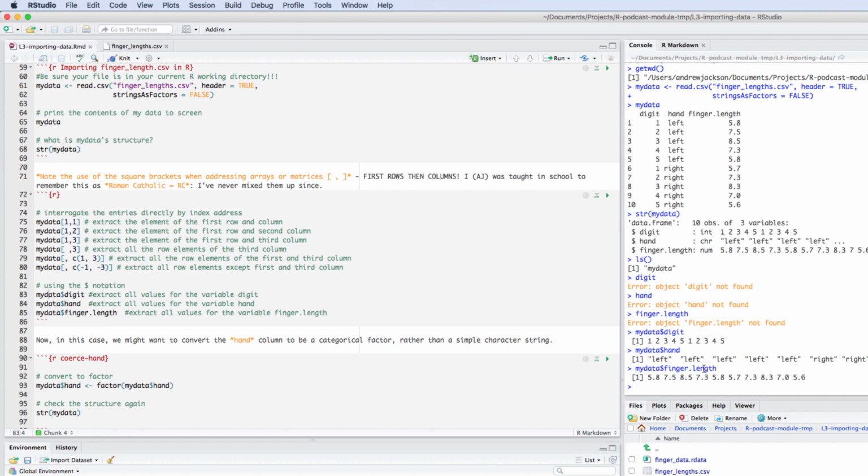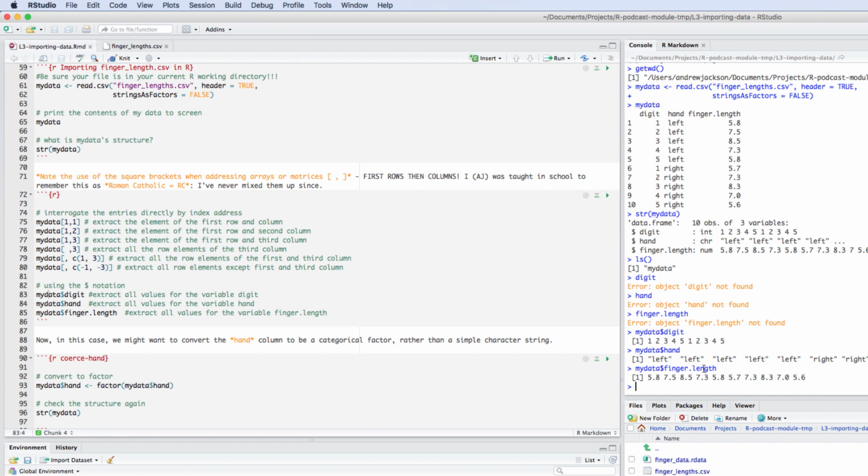You can end up with 2 copies of something called digit and 2 or 3 or 4 copies of something called hand. And just when you think you're happy using the one you're meant to be using, lo and behold, it turns out you're actually using the one that was hidden from you and you couldn't see it. So one can learn the hard way, but what I'm going to do is just plead with you not to use attach unless you know what you're doing.